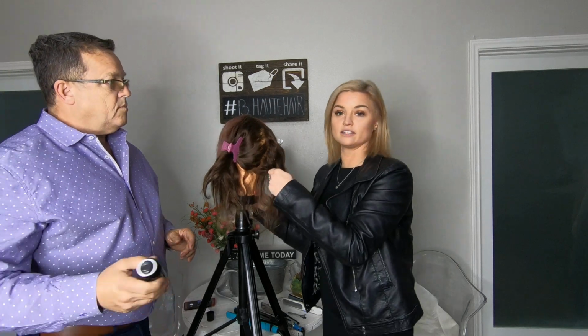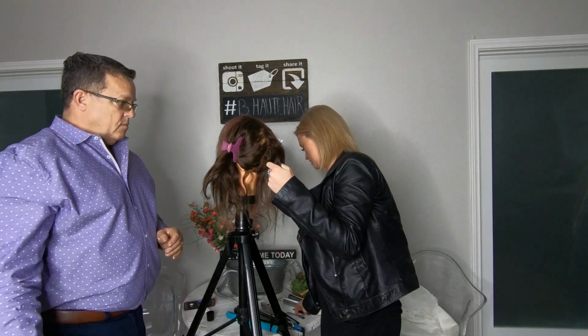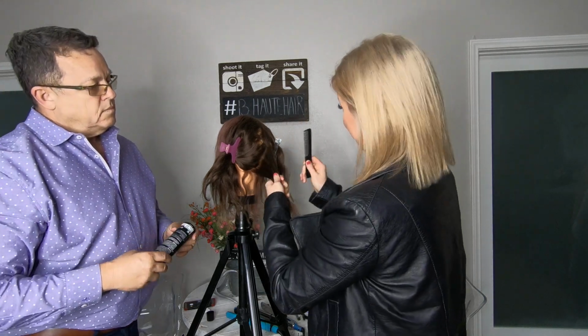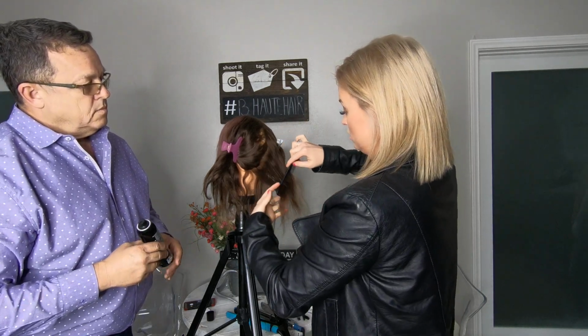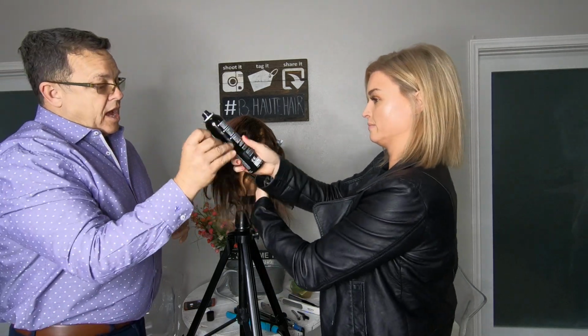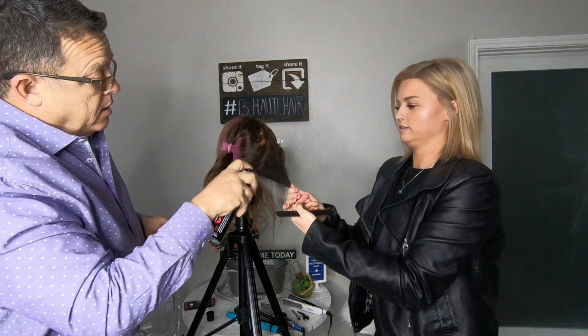So another iron. This is what I use every day in my salon, pretty much, for the last couple of years. I love Babyliss products in general. And it's a digital iron, and the digital makes the difference. I'll do the spray. If I got the spray. Okay. My spray.